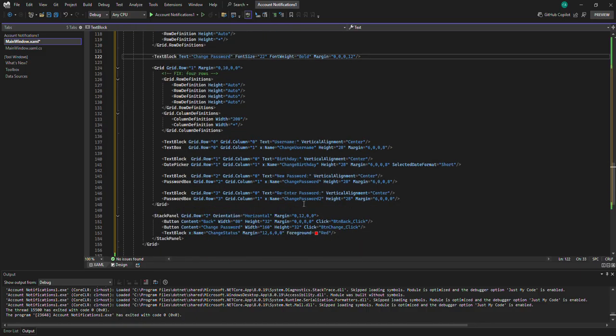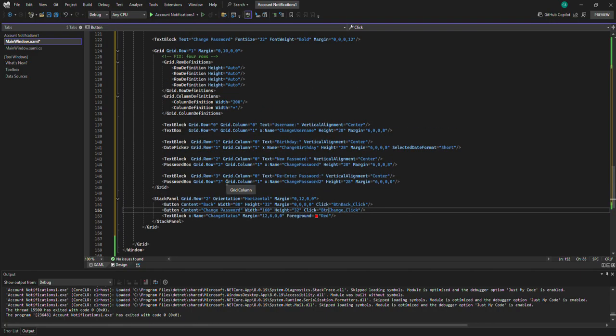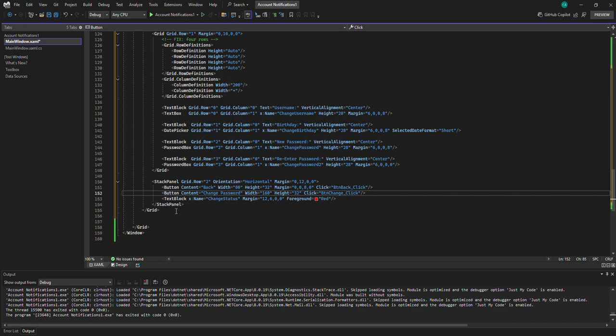The change password button calls button change click, and the change status will show the outcome. And each inner grid defines explicit row definitions. If you forget those, controls pile up in the same row. That's why my labels and inputs line up correctly.